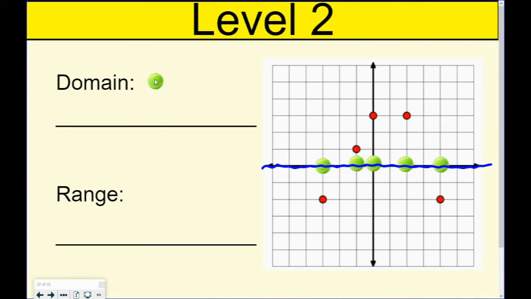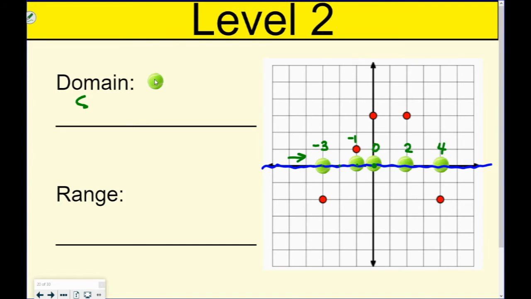So how do I get my domain? How does that help me? Well, now I can just go along my x-axis. I always start from left to right, and then this is 0. Let's see, this is 1, or -1. This is -2, so this one is -3. So this one is at x equals 2, and this one is at x equals 4. So the reason I'm getting these numbers is because this would be 0, and then we have -1, -2, -3. That's where I'm getting the numbers, just right off the graph.